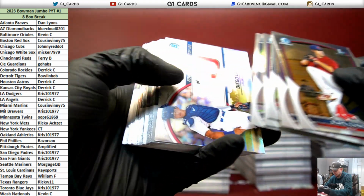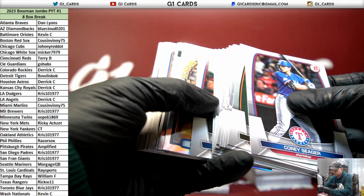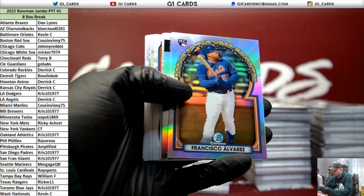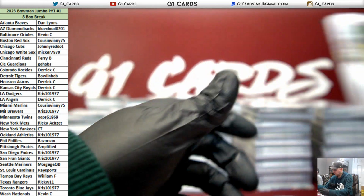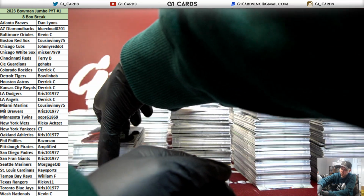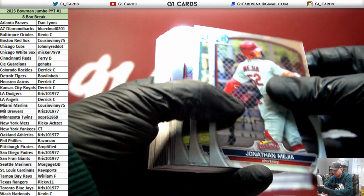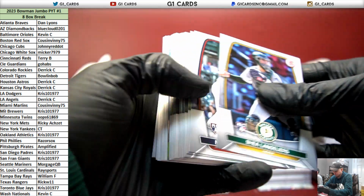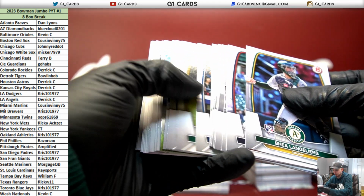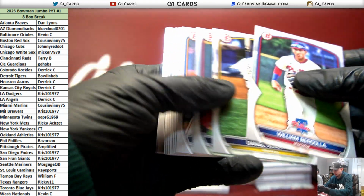Love the design. Bowman's always so weird. Bowman baseball specifically. I didn't see any refractor inserts. That red that you were just looking at was a paper color. Oh, was it? Yeah. I could have sworn it said chrome.